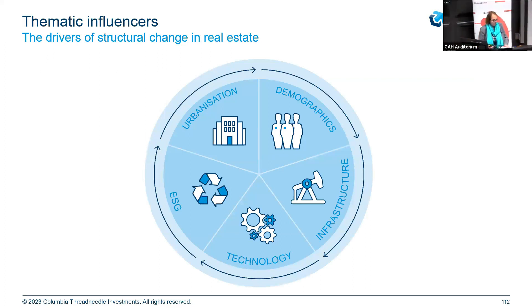Probably a bit of an odd slide to put up first, but my belief is that understanding and disaggregating some of those really big trends that are happening around us — the structural drivers — are really important to comprehending how we interact with bricks and mortar: how we work, where we work, how we shop, how we play, and how we live, and crucially how those things are changing over time. All of those inform our investment decisions, both in building our portfolios and in tilting them over time, and after all, real estate is a long-term investment.